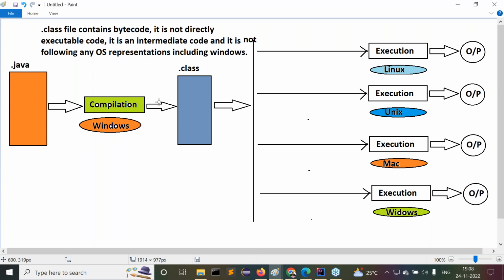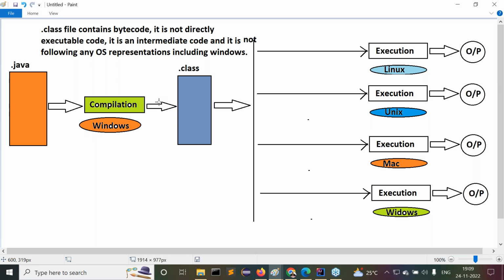Got the difference or not? So as it is, if we provide this dot class file to the Linux operating system, the program will not be executed. As it is, if we provide it to the Unix operating system, the program will not be executed. If we provide it to the Mac operating system, the program will not be executed. Why?